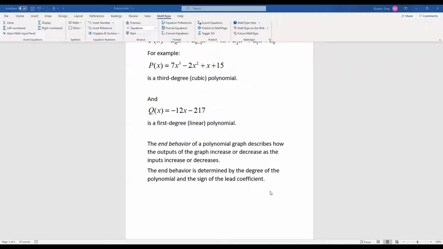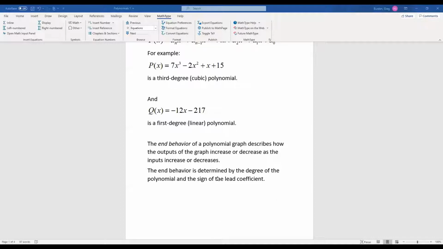That's the end behavior. It can be a little bit confusing because, of course, the standard for reading functions is we read them from left to right. So you wouldn't look at a function normally from the perspective of what's happening as the x values are decreasing, as the x values are going to negative infinity, or as the function is going left. But in talking about the end behavior, that's sort of understood, that we can go right or left.